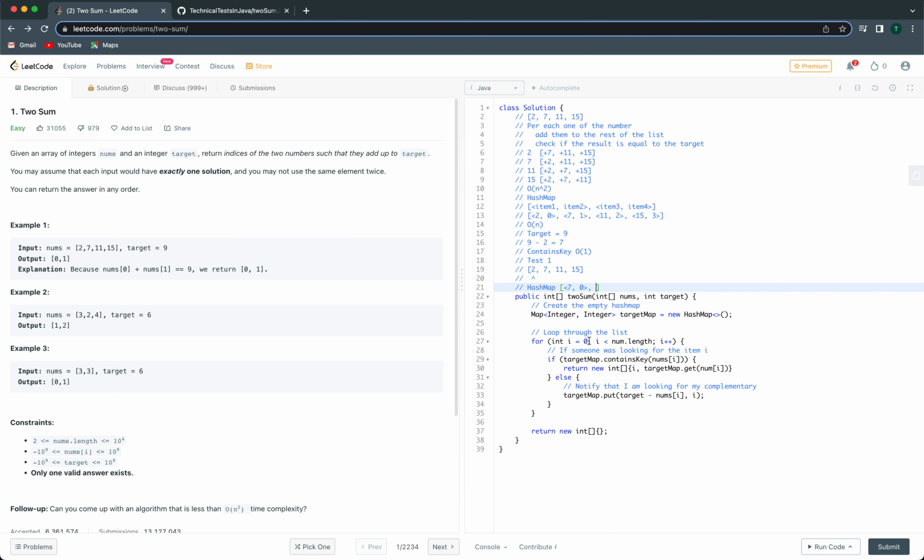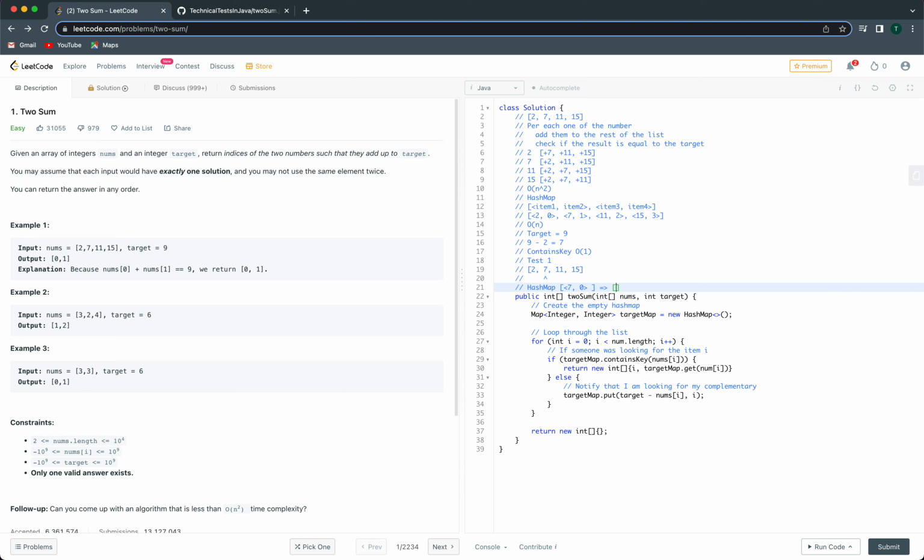The next element is i equal 1. And then we are asking the target map, what do we have in the target map? Right now i is pointing to 7. In the target map, we have the content itself. We're looking for 7. Yes, it found 7 in this case, and then you will return a list of results. So we return the i is equal.